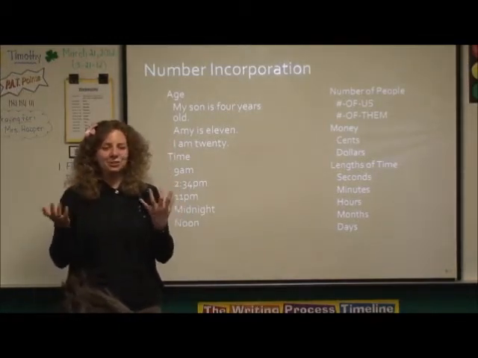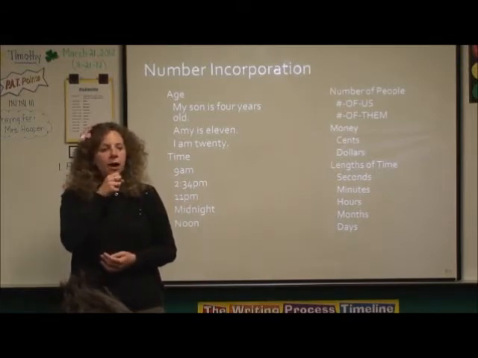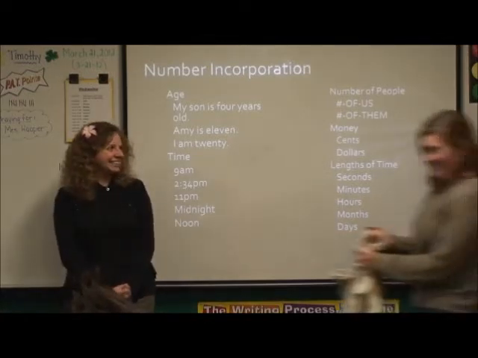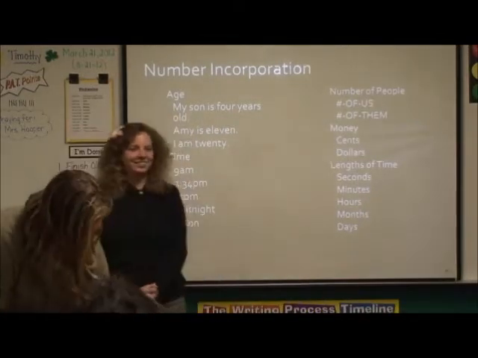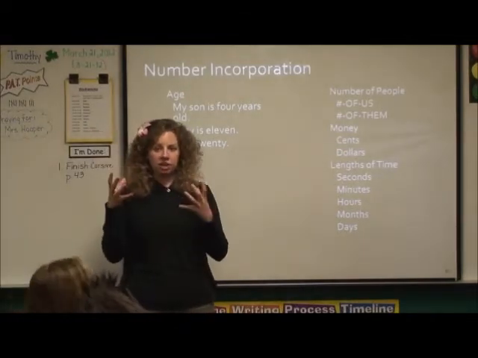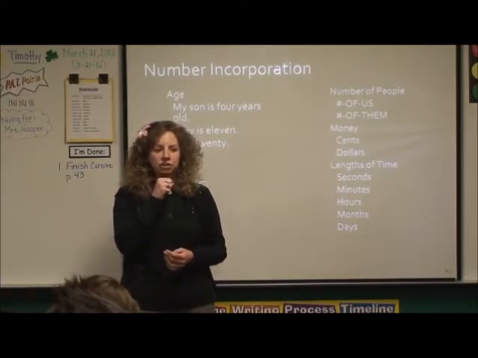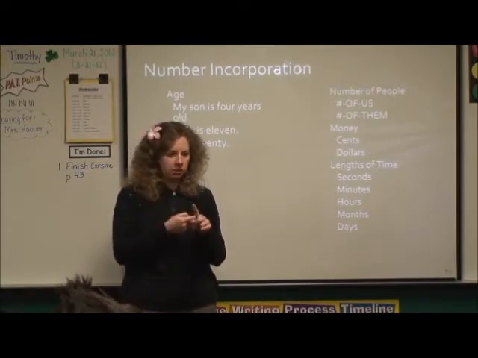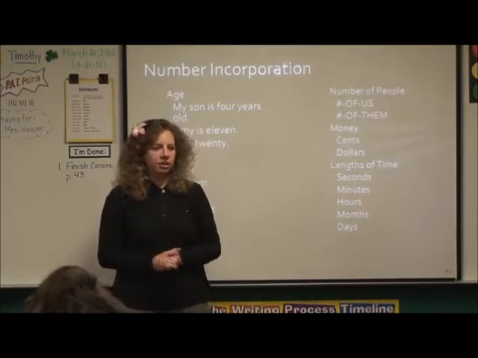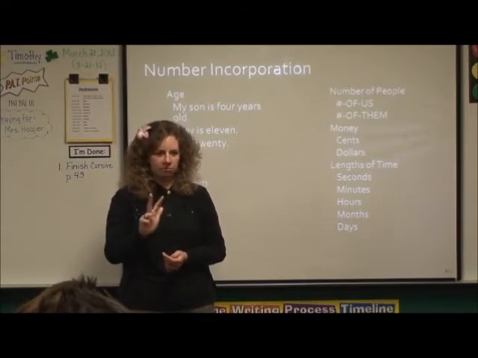The thing that you can do too is, let's say you're talking about a baby or something, you could say they're 18 months or something like that. Okay. What was that last one? Did you do 18 months? Okay, yeah, if you're going to do the age incorporation and it's still in months, you can just say age, and then you could just do 18 months. So you could do something like that and incorporate it that way, and I think this more starts at 1, 2, 3, that way.